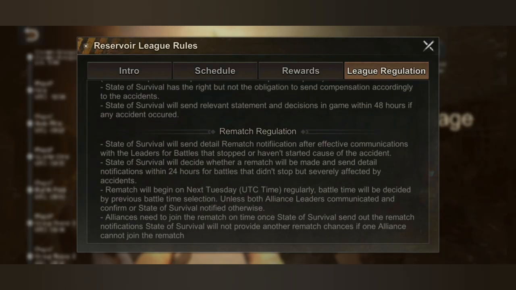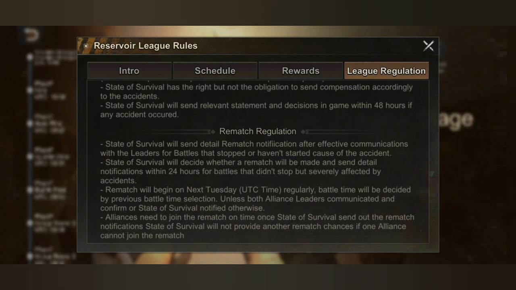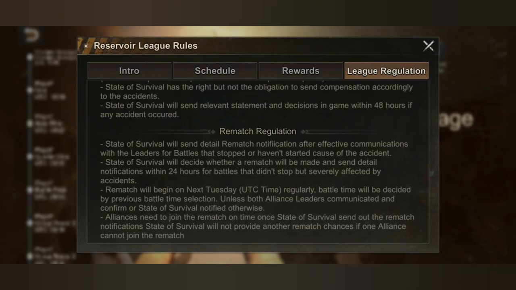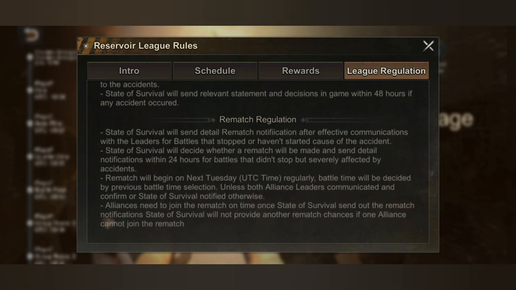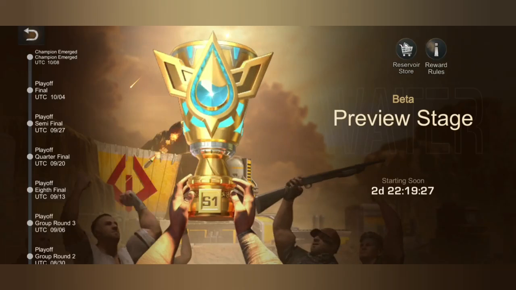Rematch will begin on the next Tuesday as usual. Battle time will be decided by the previous battle time selection, unless both alliance leaders communicate and confirm otherwise or State of Survival notifies otherwise. Alliances need to join the rematch in time once State of Survival sends out the rematch notifications. SOS will not provide another rematch chance if one alliance cannot join the rematch.